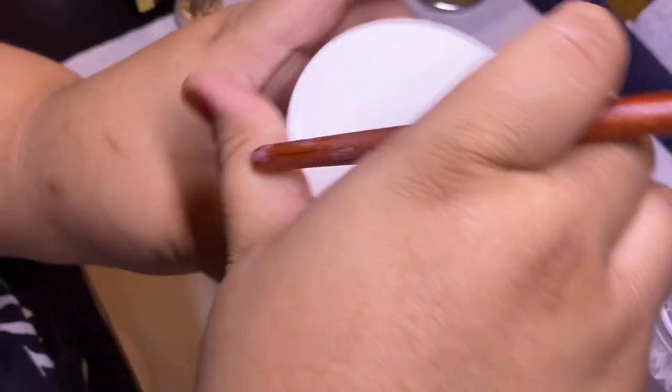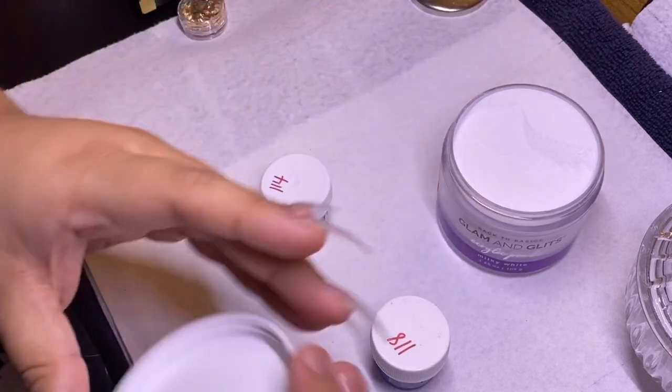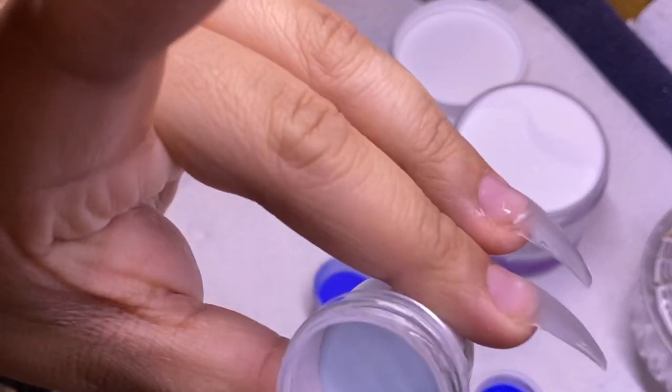For me personally, I don't keep the nails on for long, and they usually come off after I record a video. But if you are someone who likes nails and you're going to keep them on, do that thin layer. I promise you, it'll make fill-ins so much easier.